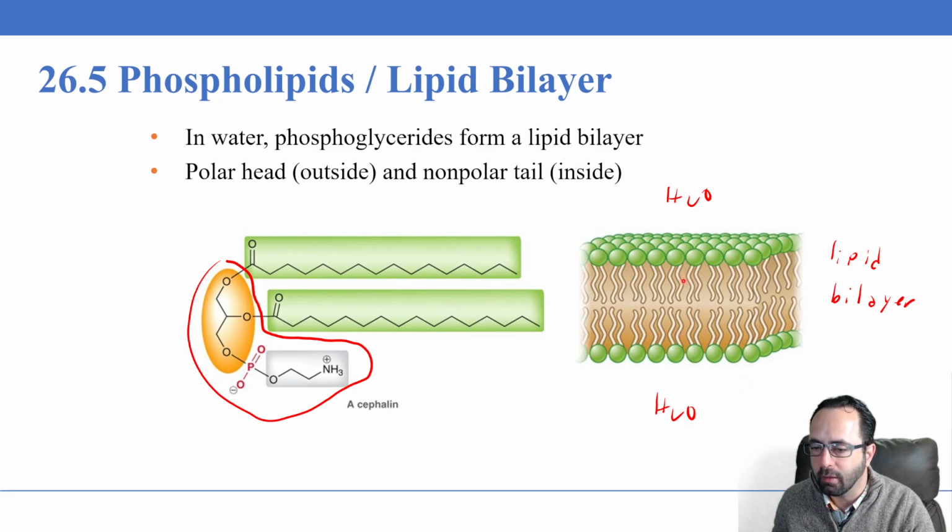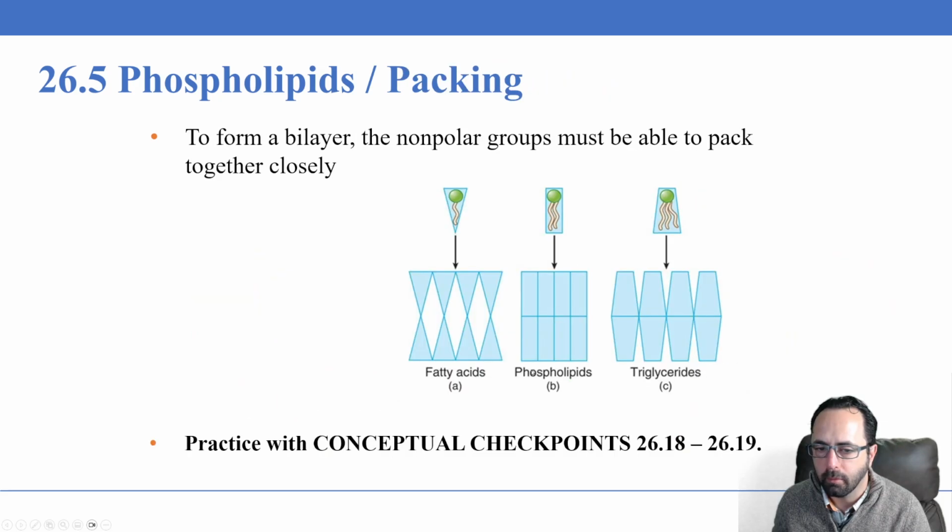Now, the result of this is that there's a lot of movement that can happen. There's a lot of fluidity to the membrane because we just have this oily part in between with these chains that can wiggle around and move. However, there are additional molecules, proteins and steroids, that help to make this a little bit more rigid so it doesn't easily fall apart, because although these intermolecular forces are relatively strong, they are somewhat weak. So things can pass through the membrane, but not very efficiently if they're water-soluble things.